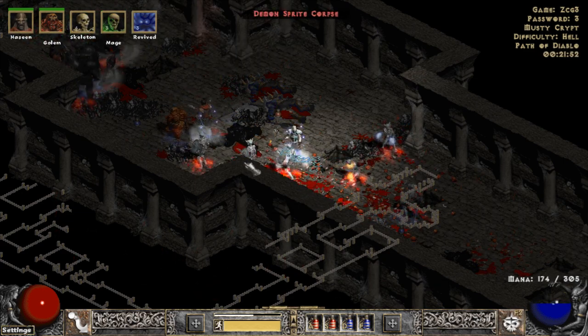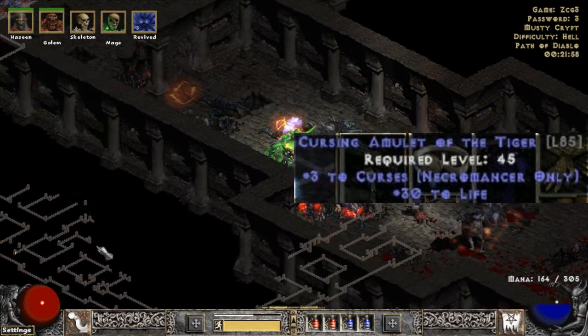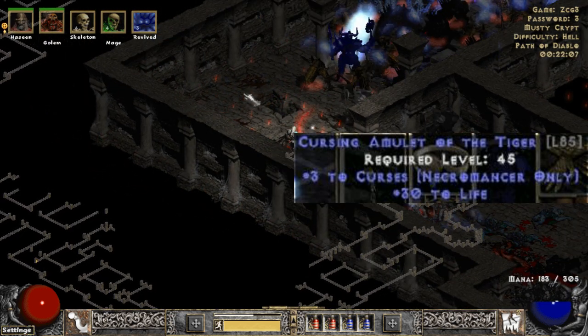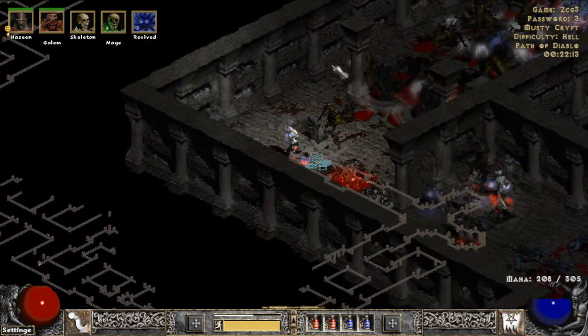And for my amulet, I'm using a plus 3 to curses amulet with 30 life on it. I found this for 2 Orbs of Corruption. Getting anything better will be quite expensive, as it's hard to beat the plus 3 to skills and life.